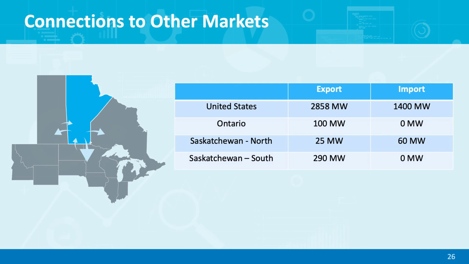The slide lists the capabilities of these interconnections, which reflects the capabilities as of this year. These interconnections serve 3 major roles in our hydro-dominated system. First, they facilitate the export of surplus hydro to outside markets, which provides an important source of revenue. Second, they enable energy to be imported during low water conditions to ensure reliability. And lastly, they provide a means of managing short-term reliability issues when dealing with unexpected outages.